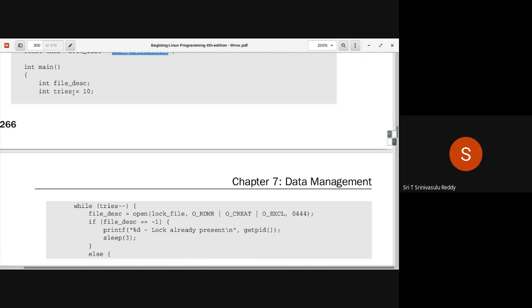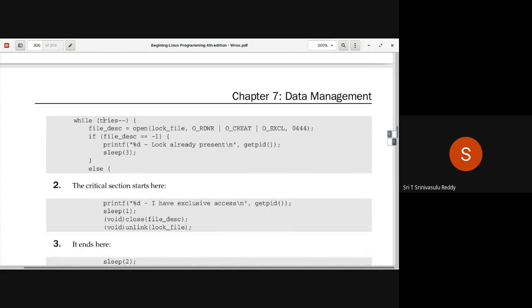That means that many times you try to enter into the critical section by several programs. How are you going to control that? Let us see. While tries minus minus, so you are reducing it. And as you know, when the tries value becomes 0, 0 means false, so the while loop will exit.